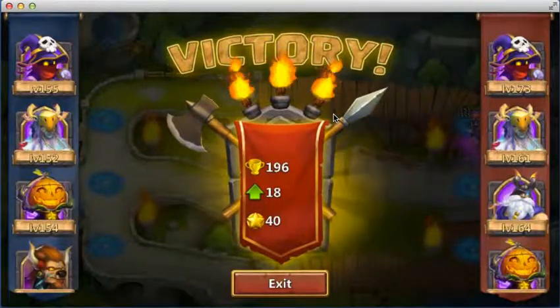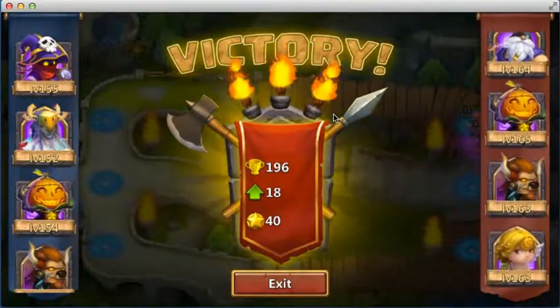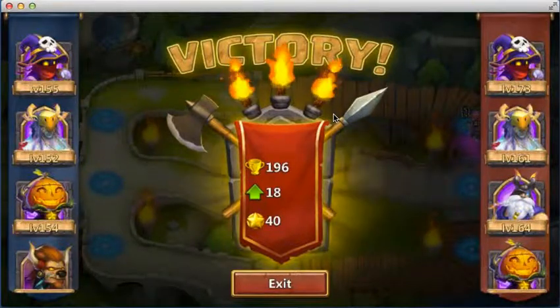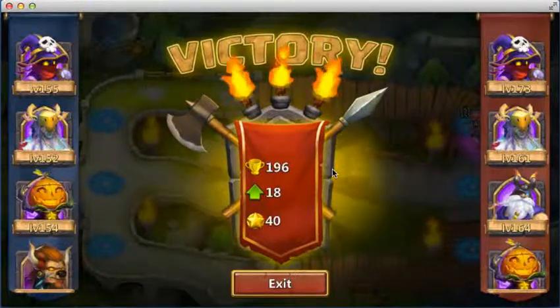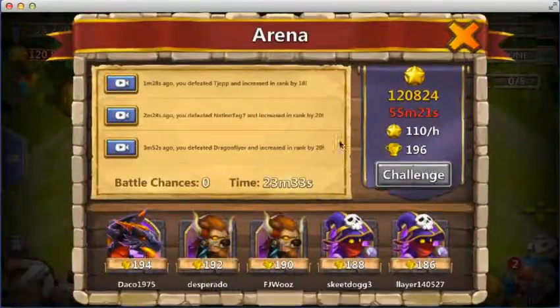Let's see what he was using differently. I believe he was using a Thunder God instead of a Reaper. Yep, and that was the difference right there. If he had a Reaper instead of this Thunder God, he would have won. But he was running the Thunder God. I don't really use my Thunder God much in the arena anymore.